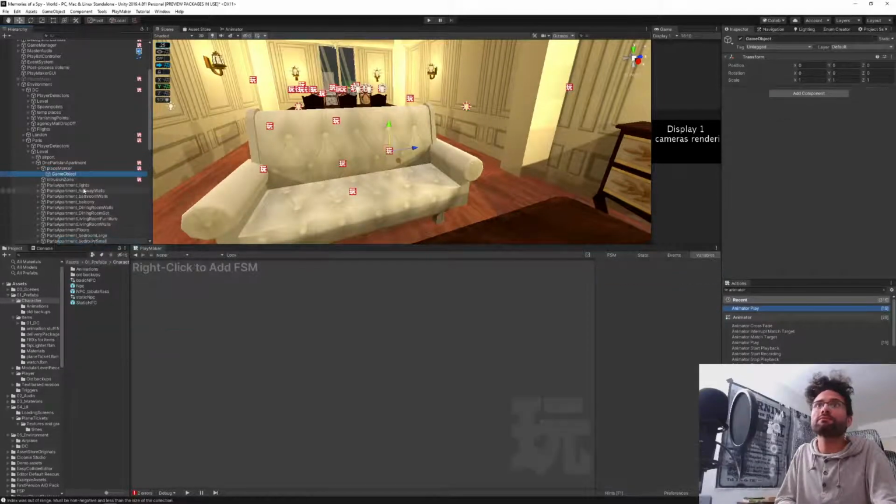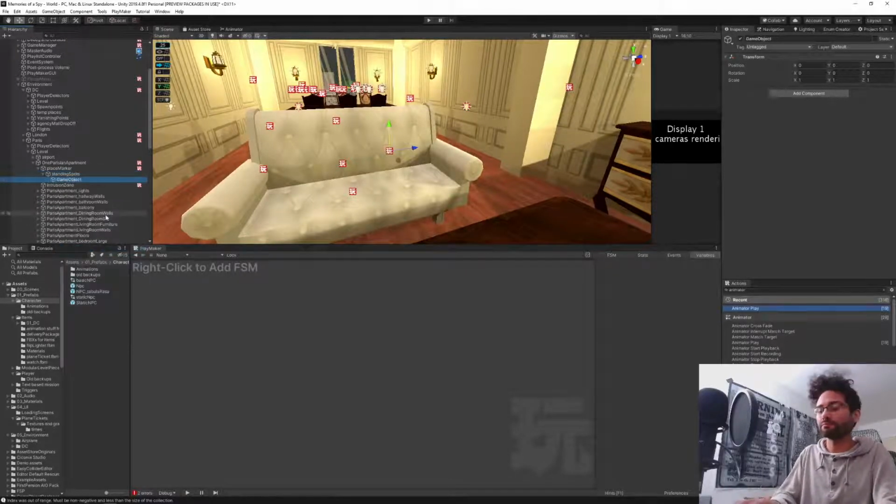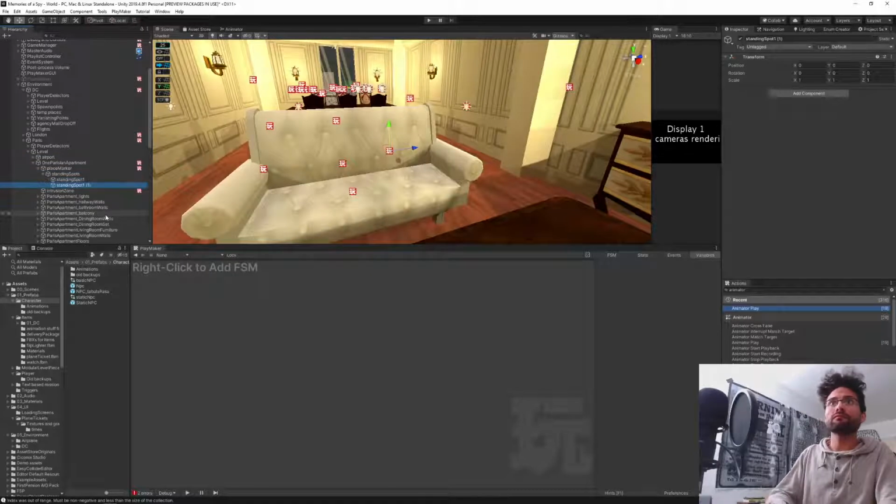Create empty. Standing spots. Create another empty. Standing spot 1. I'll just do 1. And then call these 3 and 2.